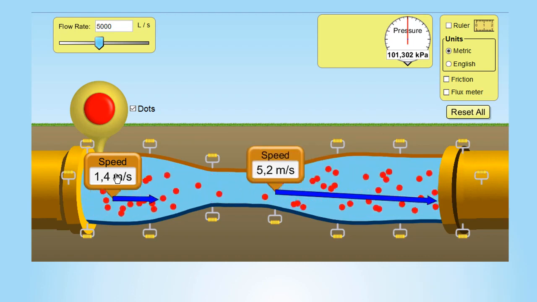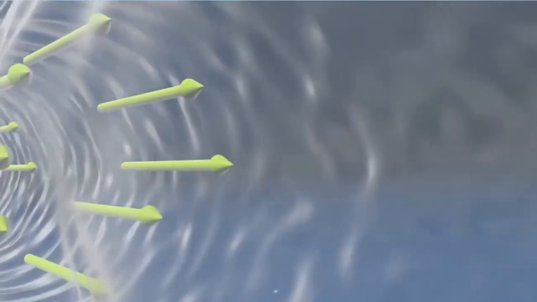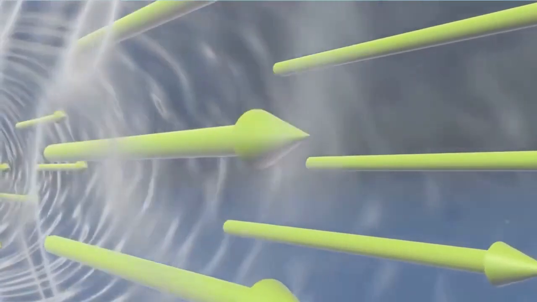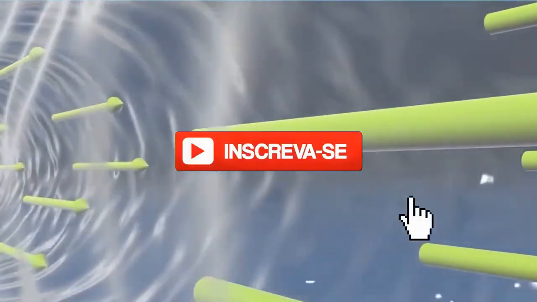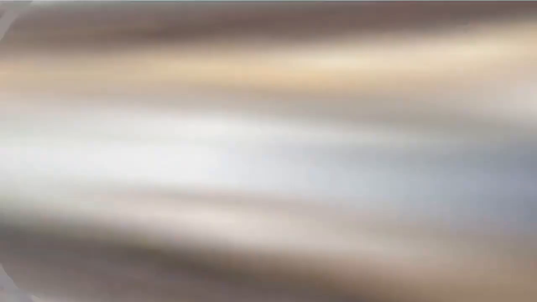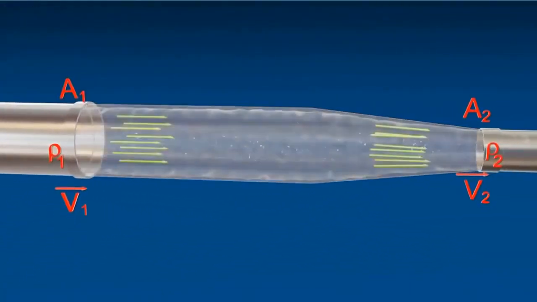So then we have an animation to demonstrate this. We have a duct with a passage with the same area and the same pressure. So the fluid will flow at a constant velocity. If we put a passage restriction, an area restriction, that is, we reduce this area, reduce the pressure, we have a gain in kinetic velocity.